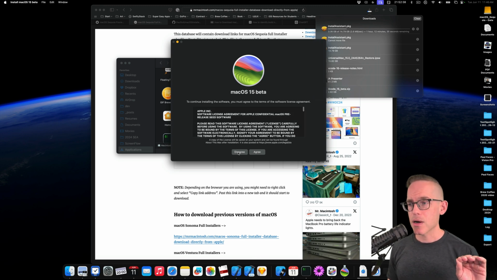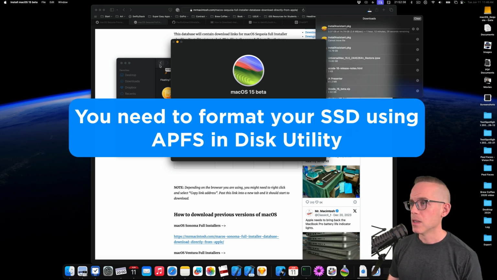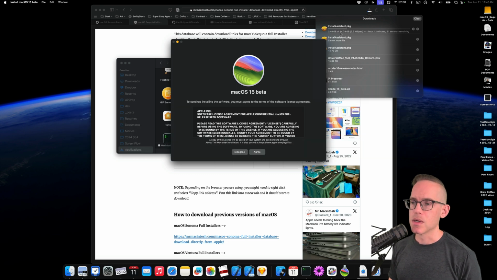So that is how we can get started with the macOS 15 beta. That's how you download and install. It's going to take a little bit of time if you're downloading today, just because everyone is downloading. But if you wait a little bit, give it a couple hours to download, and you've got high speed, you should be able to get started with the latest version of macOS 15 Sequoia.